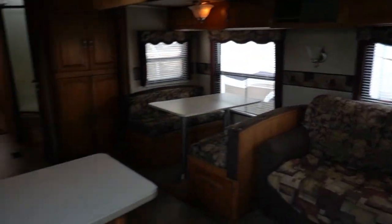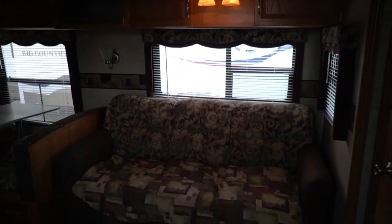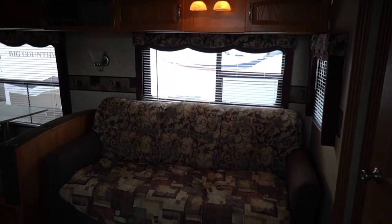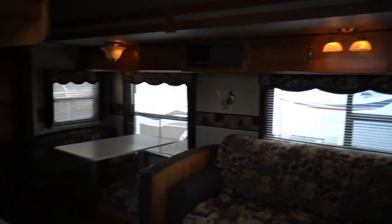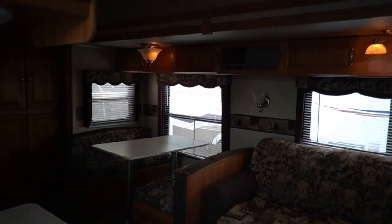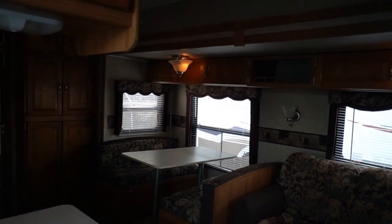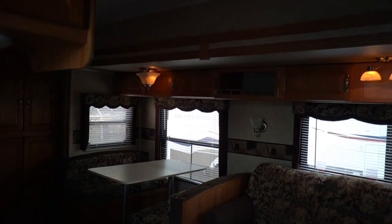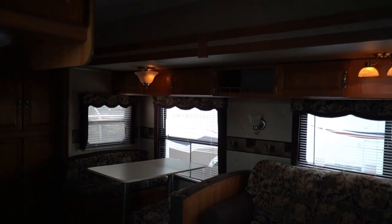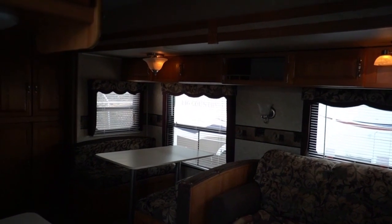It's got a lot of pluses going for it at $14,900. We'll trade. You get the world-famous four-page inspection process — read it, study it, you'll be impressed. There's not another dealer in the country that'll sell a camper like this for $14,900 and guarantee all those systems to work. If anything on that list is found not to be working, we fix, repair, or replace it at no additional cost to you.